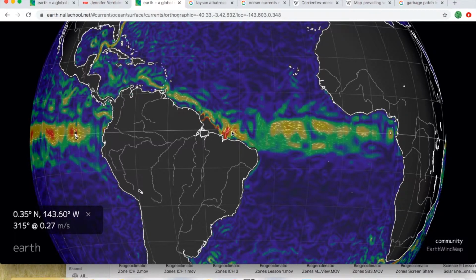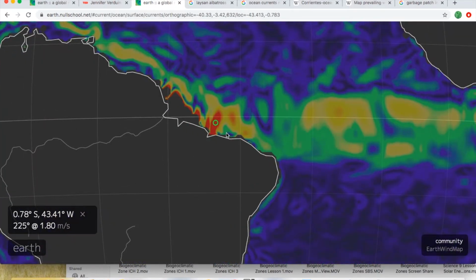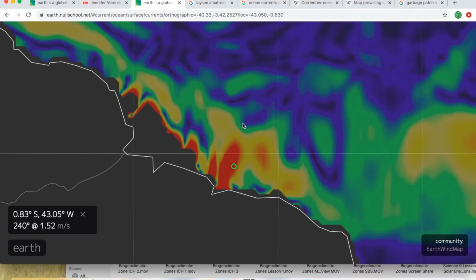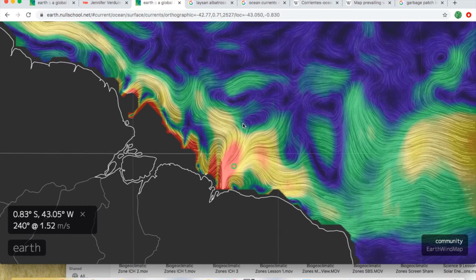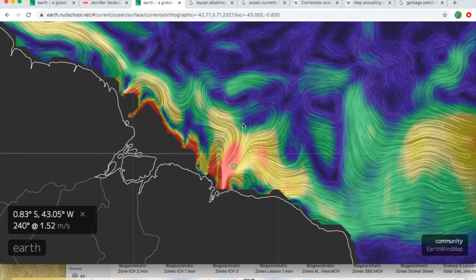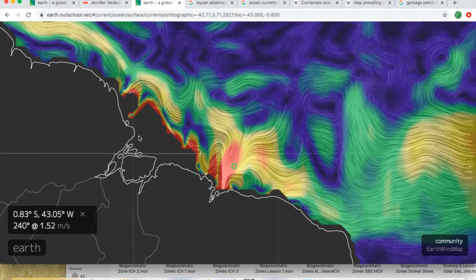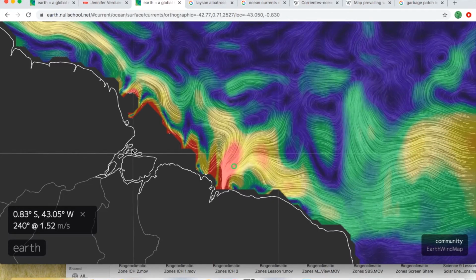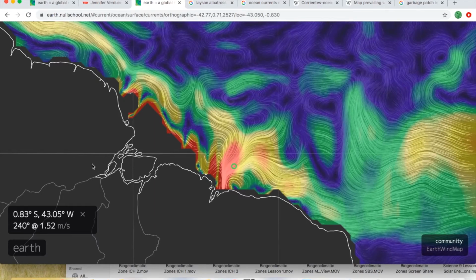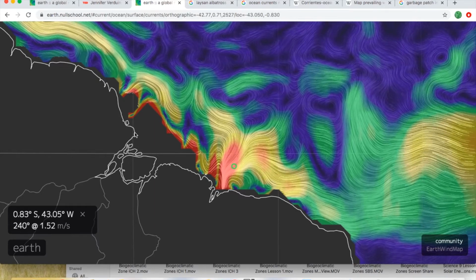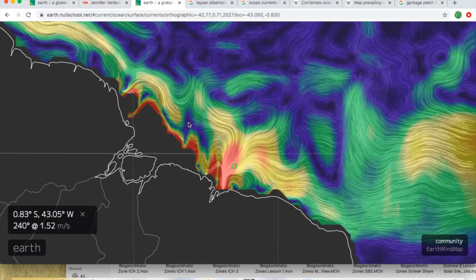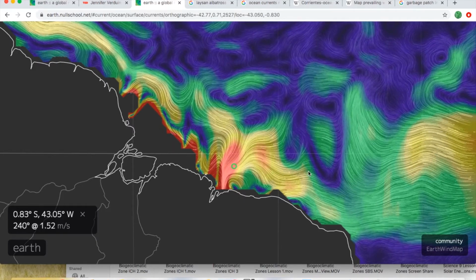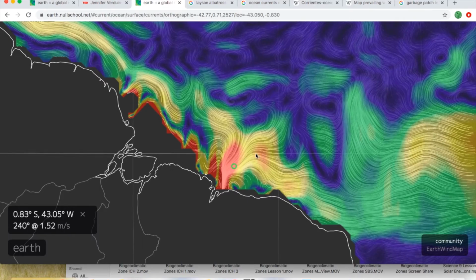Let's look at what's going on right here and see if I can get any closer. Good. All right, excellent, in fact. So look what's going on here. I have my theory as to why this is happening. First of all, those of you who are geography nuts are going to know that right here is the delta for the largest river in the world, the Amazon. It carries by far the most water of any river. Now you might expect that off the coast of the Amazon, you're going to have massive currents going in that direction, pushing the water of the ocean outwards in all directions because it's carrying so much water. But look what we've got going on here.